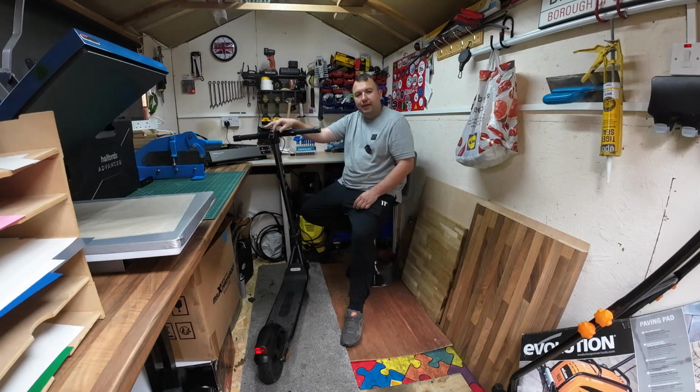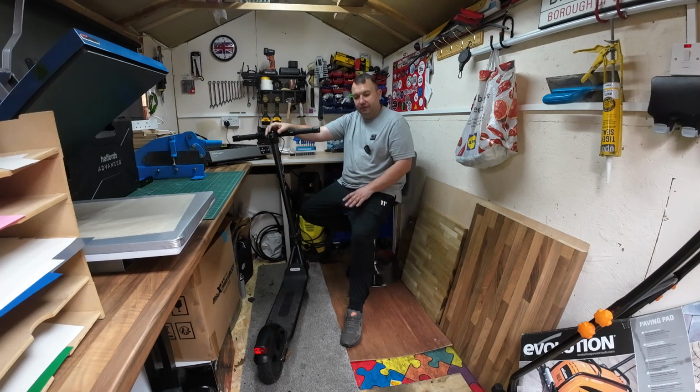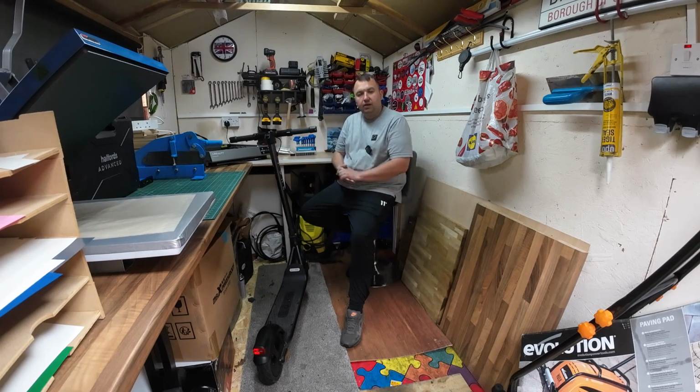I tried holding the power button in. I've done a bit of research. People online were saying you have to hold the power button in for 3 to 5 seconds and that resets a scooter. But obviously we were getting no power at all on the dashboard. So I tried that and nothing. All that was happening was the backlight was staying on. Couldn't turn it off. So I didn't know where to go from there. So I just put it in the shed and left it with the backlight on.